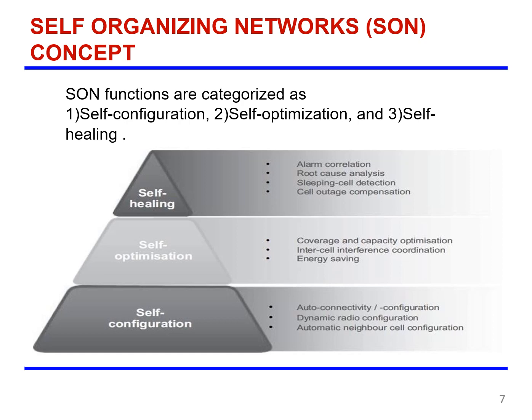What you have to remember, SON functions will be classified into self configuration for installation and deployment, self optimization. What is the purpose of optimization? To improve the coverage, to improve the quality, and to improve the capacity. And self healing is for detecting the faults, whether any BTS fault, sector fault, cell fault, or any overshooting or undershooting, any outages. If there are outages of cells, how to compensate for it?